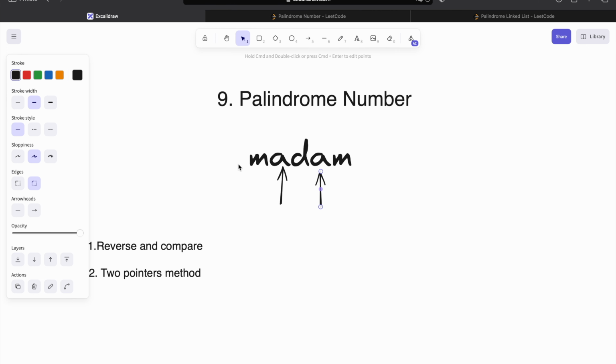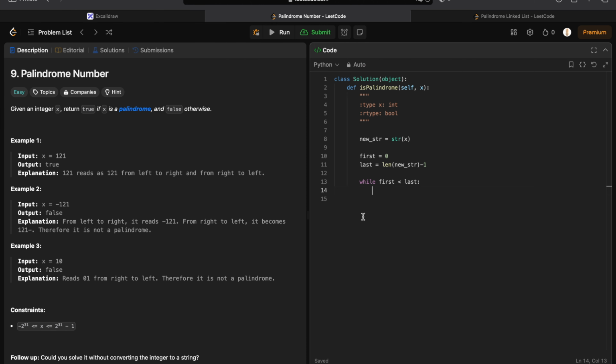Now, what do we do at each iteration? We are basically checking to see if the values at these indices are the same. So that's going to be: if the new string at index first equals new string at index last. Then what do we do if they are equal?